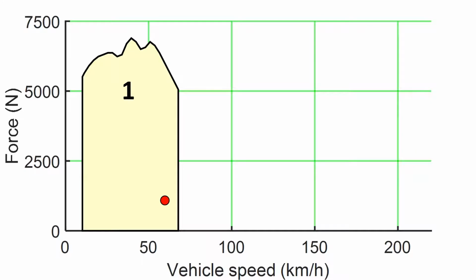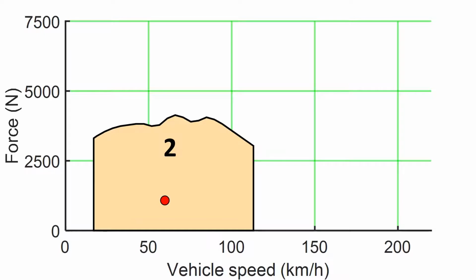This is what happens on the first gear. The operating point is in the upper part of the possible speed range, but in the lower part of the force range. This means that the engine in this driving situation and in first gear will operate at a high shaft speed and low engine torque. The torque will be only about 1/5 of the maximum torque of the engine.